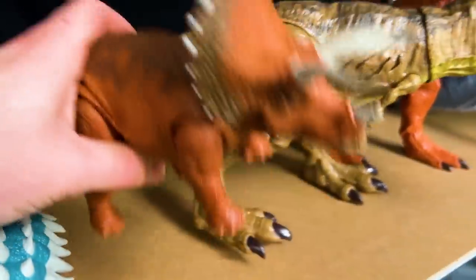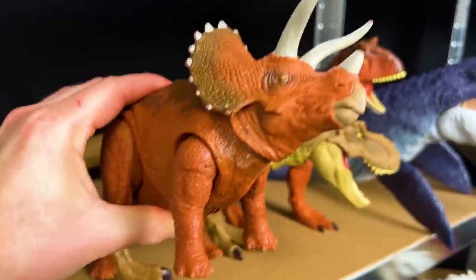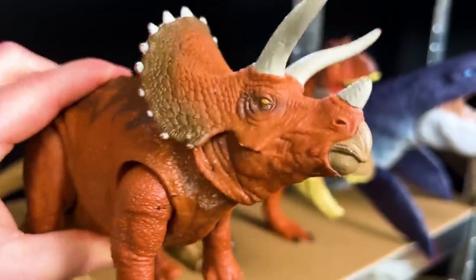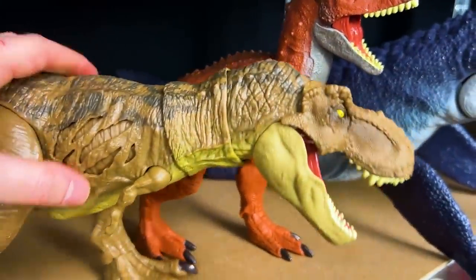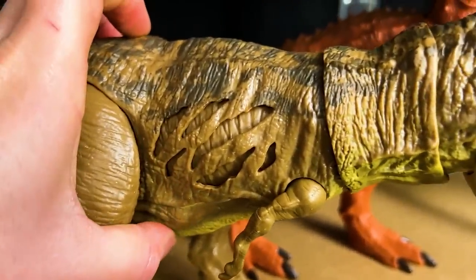Over here, we've got a giant Triceratops with an action button. And it roars as well. That is so cool. Look at those giant horns. But watch out, right beside it, we've got a T-Rex with battle damage. Look, that's where the battle damage is gonna come out. You ready? Here we go.